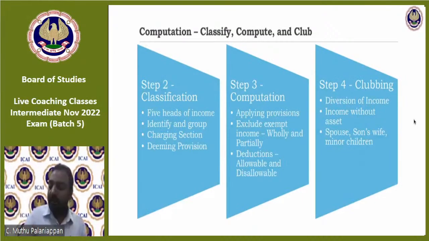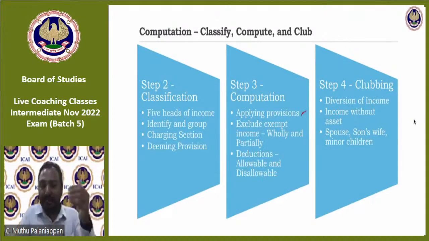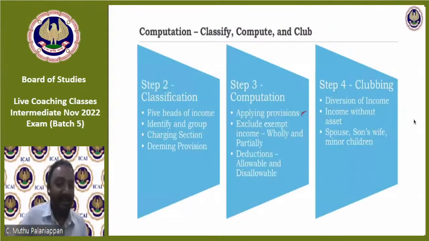Then, as I told you, we need to apply respective provisions to calculate. For example, if you take salary, you take section 10 to understand house rent allowance, leave travel allowance, gratuity, pension that is taxable. So all this is covered under section 10. You'll have to identify the respective taxable income, and then you'll have to calculate perquisites under section 17, and then apply various provisions in identifying each of this income. And finally, you will apply standard deduction, all of these things. So that is what you call computation.